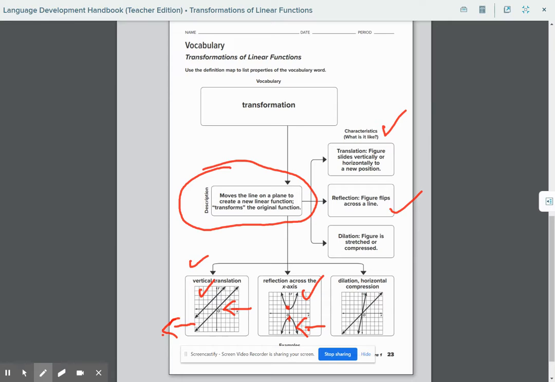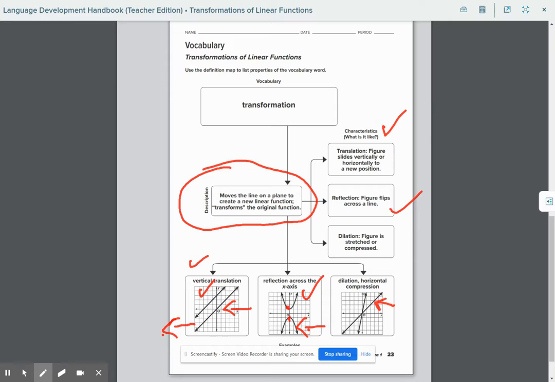And then finally, the last one, a dilation. The equation is actually flipped. You change the x and the y to see what the new graph would look like. You might start with this line, where the y-intercept is at 0, 0, but I don't know if you notice, your slope in this one is 1 up to over 2. In this case, they changed it so the slope is different.